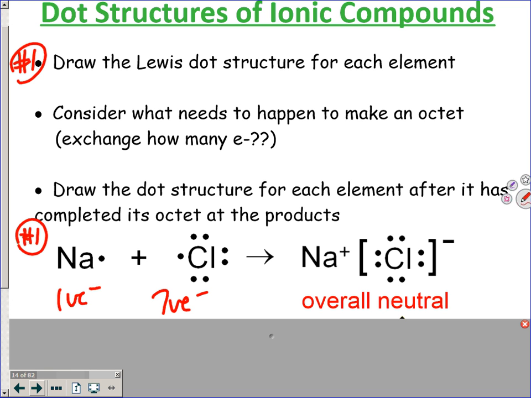And then the second thought you have to consider is, hey, somebody's got to have octet, or actually both of them have to have octet. How can I make that happen? So do I need to exchange electrons, or do I need to share electrons? There's a method to the madness. So I know off the bat this is ionic. But how would you guys know that if I just saw sodium and chlorine?